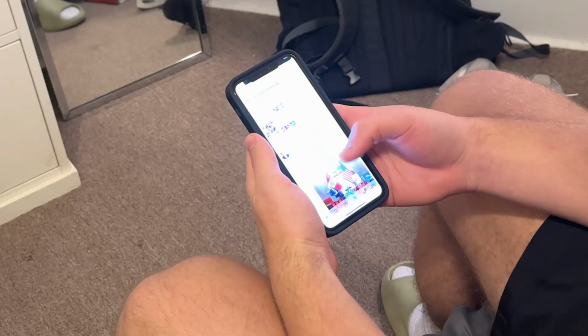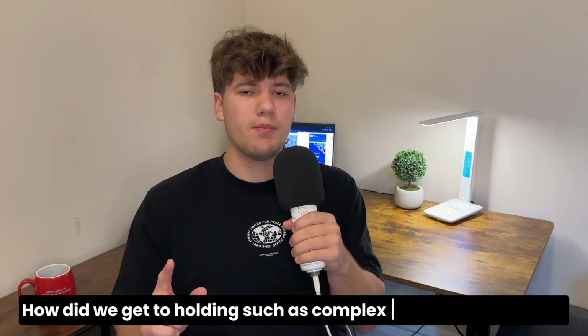Most of us use our phones every single day. The invention of mobile phones has revolutionized the way we communicate. However, only very rarely do we ask ourselves how we got to holding such a complex piece of technology. In fact, there's probably not a single person who could assemble a whole mobile phone just from its primary parts. The processes in which technology is built have become so complex that it is almost impossible to oversee all steps.